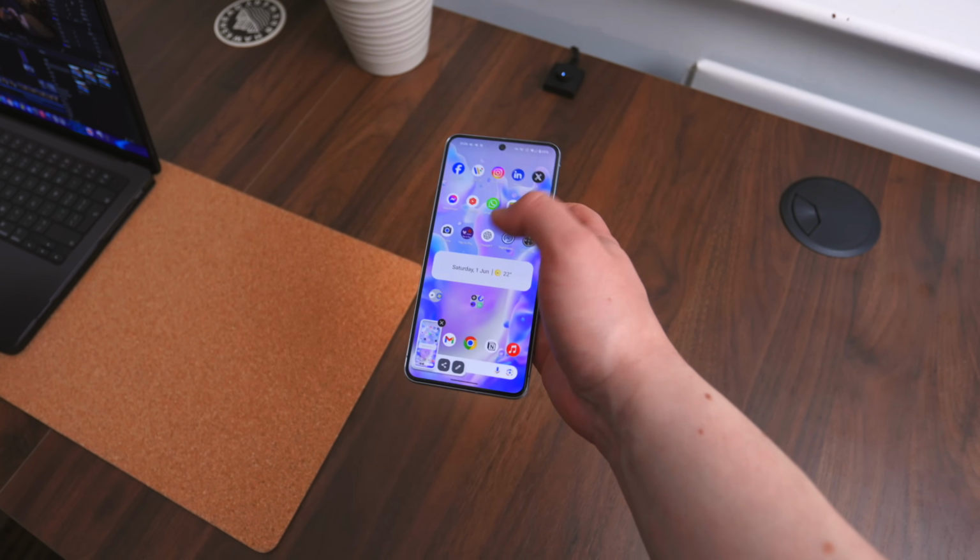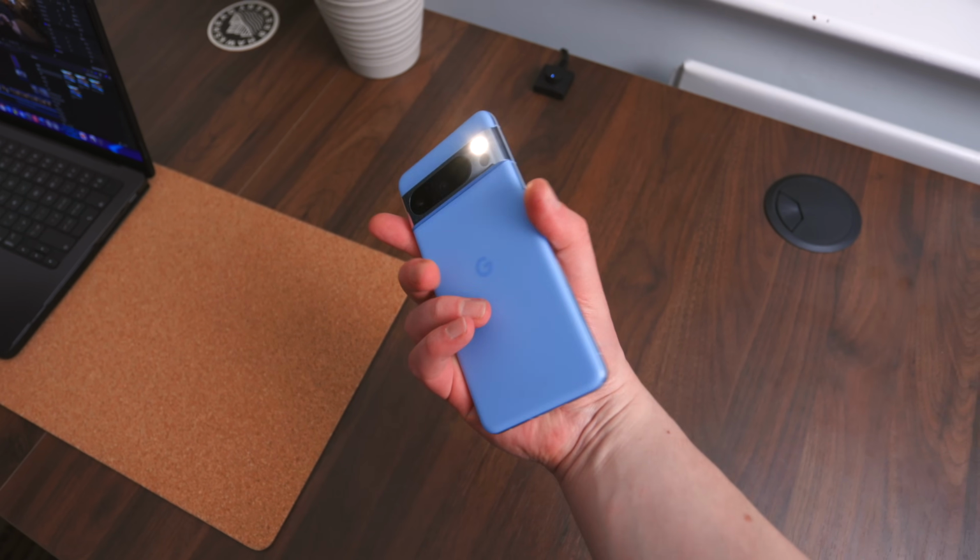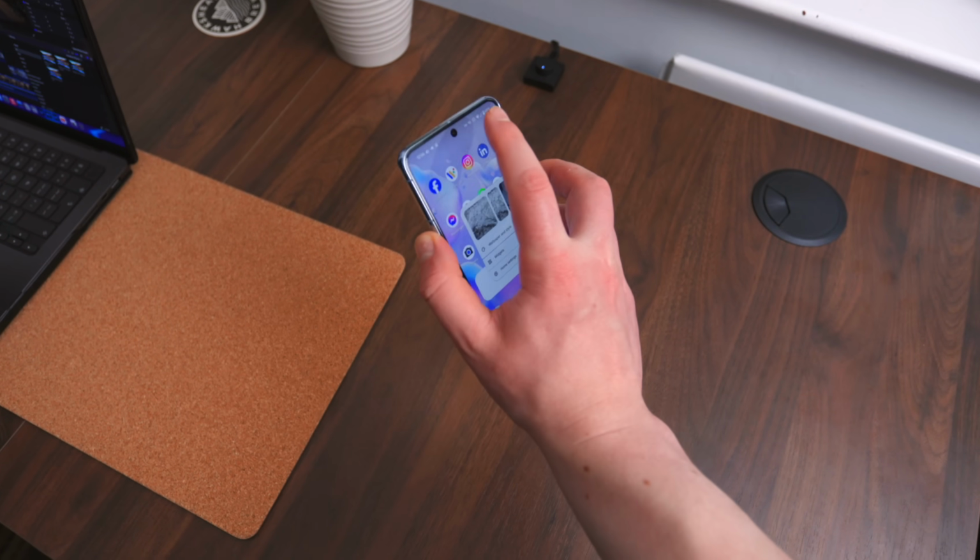And then you can also choose to toggle like a flashlight, open your camera app. It could even be like media playback controls. There's honestly a lot of different actions to choose from. I personally feel like the one to toggle different ringer modes is pretty cool because you don't have like a mute toggle switch on Android. So that one's pretty awesome, as well as the screenshot and the flashlight. They're the ones that I would frequently use.